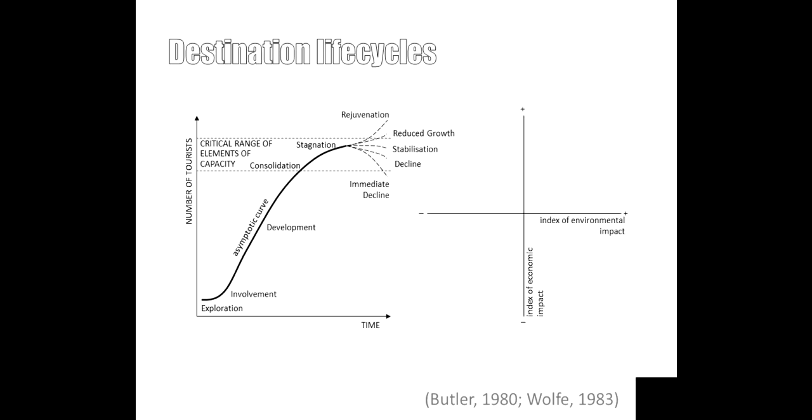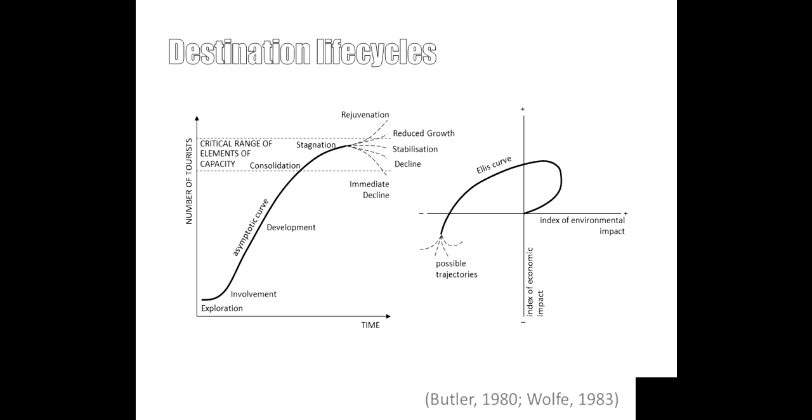An alternative life cycle is proposed by Roy Wolf, who suggests that in the formative years of a destination's development, the environmental and economic impacts of tourism are both, on balance, positive. However, the net effect of the former and then the latter eventually becomes negative, as excessive visitor numbers give rise to environmental degradation, revenues are leaked to organisations outside of the local economy, and operating costs spiral within the destination.